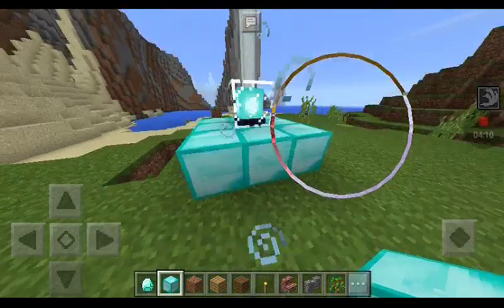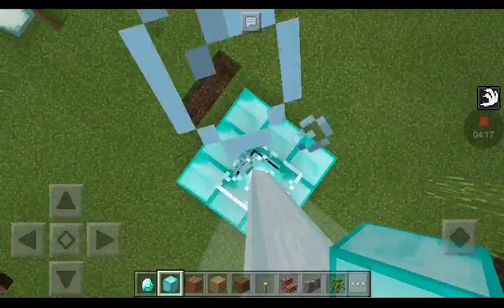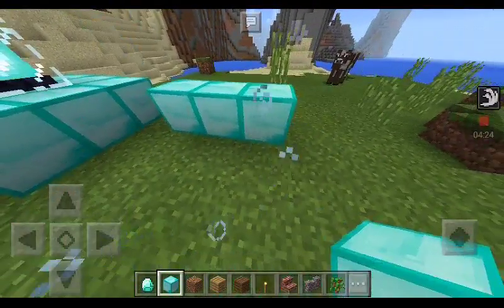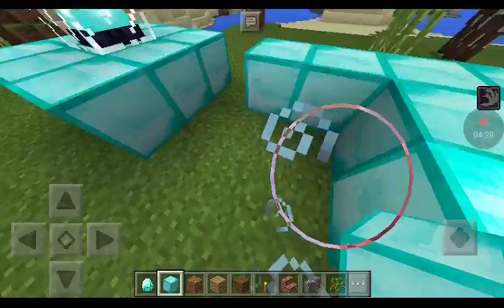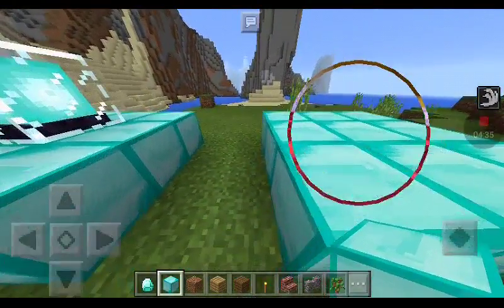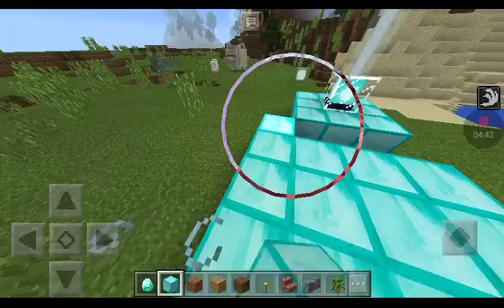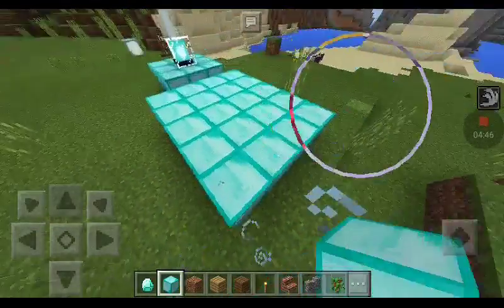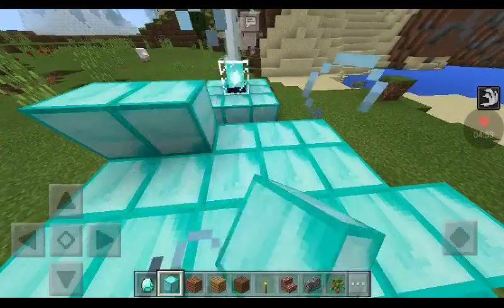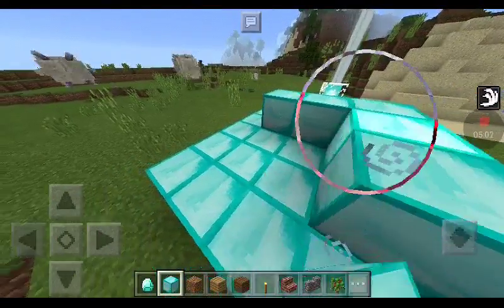Put that in there. Okay, I see it now. I get it now. So this is what you do. Okay, so I did a 3x3 like that. Since that's one layer right there, I'm gonna actually have to put one like that, put one like this, put one right here, do that, and do this, and then you just bring it up one more level. And then it will give you all of these random effects and stuff.